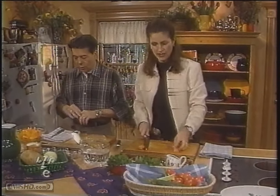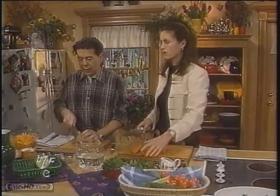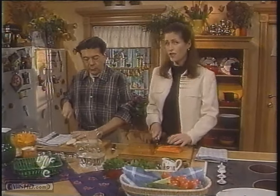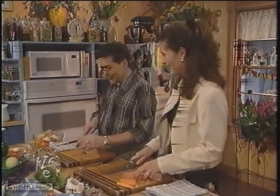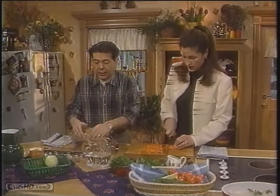I've got the butternut squash — I've used half a butternut squash here, and I'm not even going to peel the potatoes because we're going to puree the soup anyways, and you want a bit of fiber in your diet. I'm using some carrots today — carrots are very high in beta-carotene. You know, if you eat too many carrots you can turn orange. I'm going to cover this up and into the microwave for five minutes.